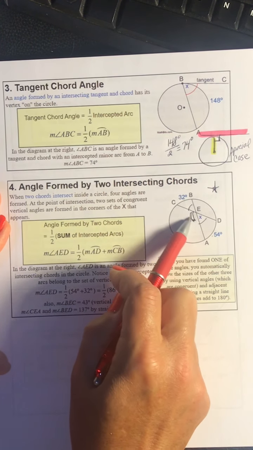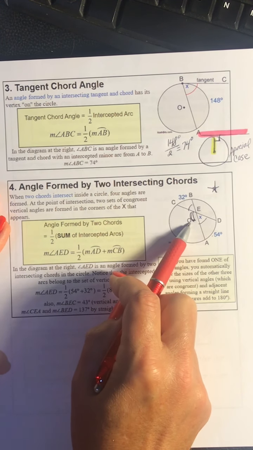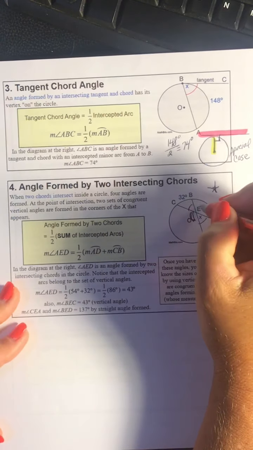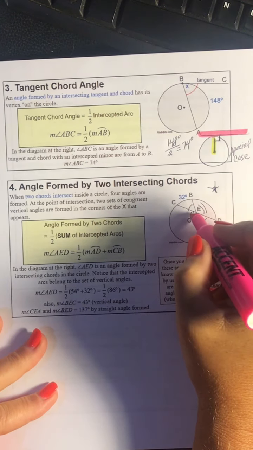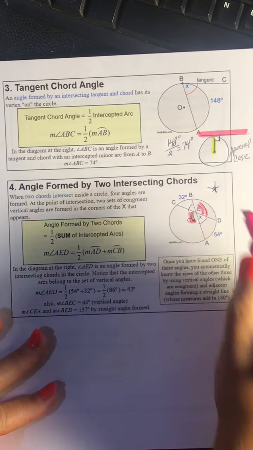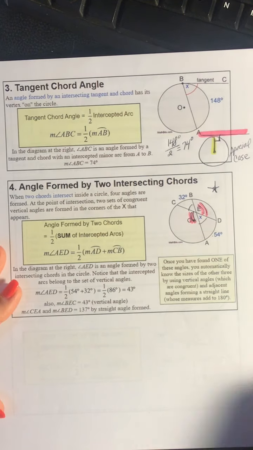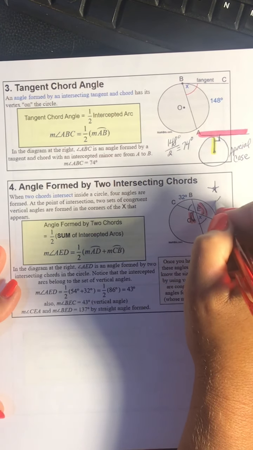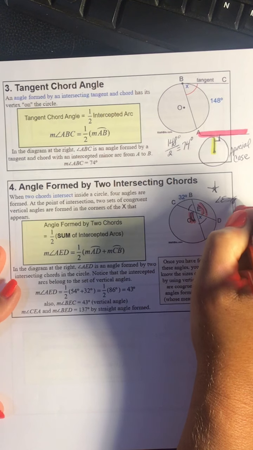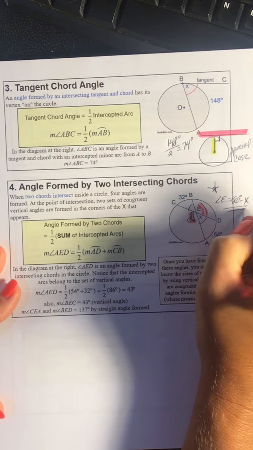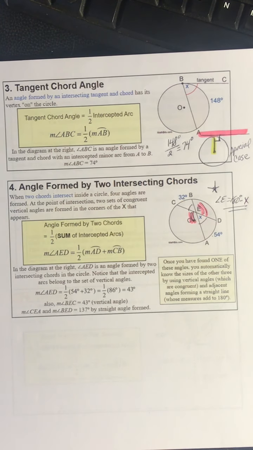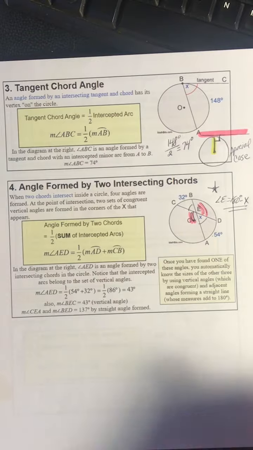This angle, I'm going to call it O and E, even though it's the center of the circle, O and E are congruent. But we do know that these are a linear pair. So we could find angle E by taking 180 minus this X. This idea of a linear pair is going to be really, really important as we go along. So don't forget things like linear pairs.